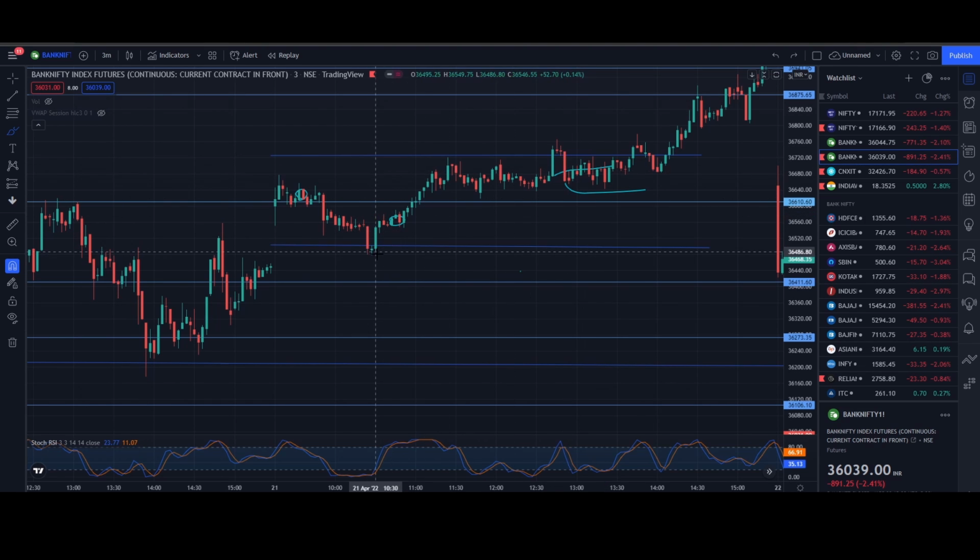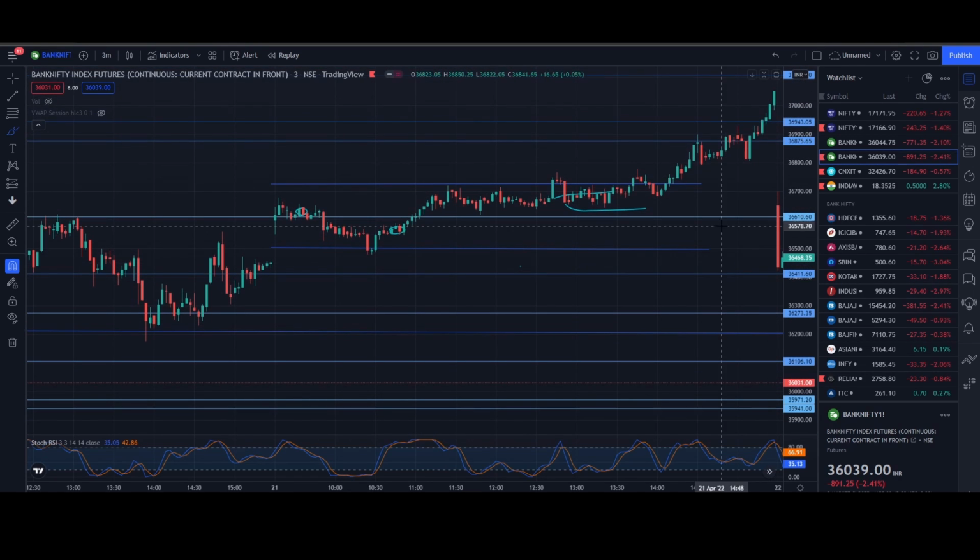The only thing was that I took a discretionary decision that I would not be exiting my put short position over here. This will come to you once you do zone trading again and again for multiple times, and you will understand where to exit and where not to exit. And for that day, this is the perfect example of how to take a channel trading, that is zone trading. When you find no patterns, zone trading will tell you when to take a trade to make good money.